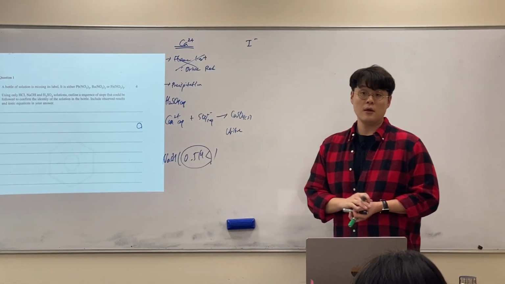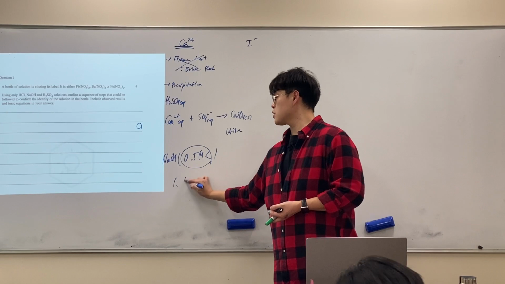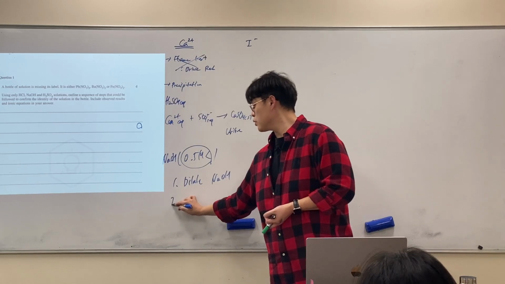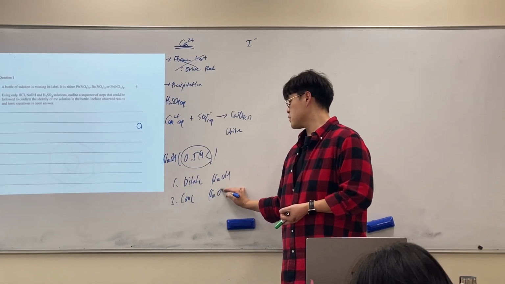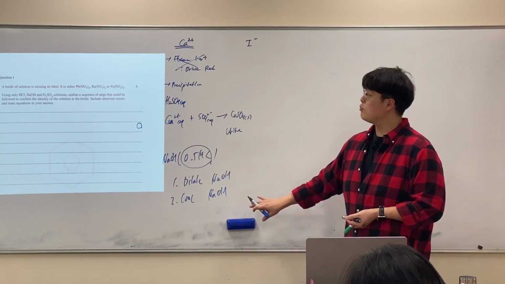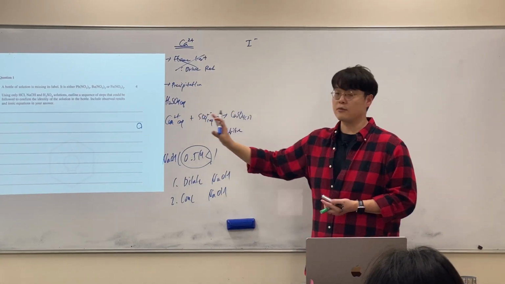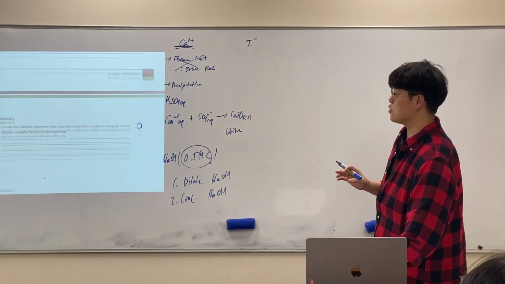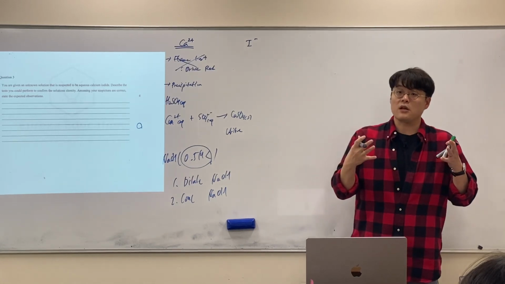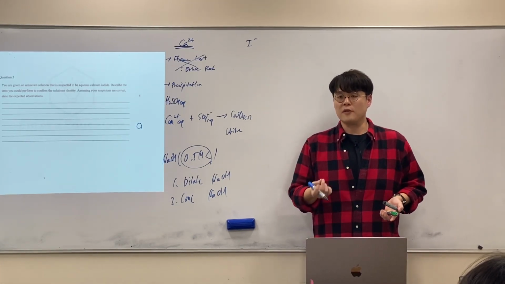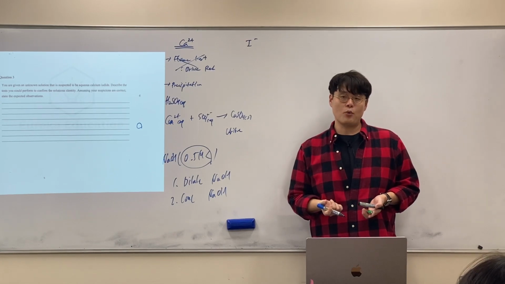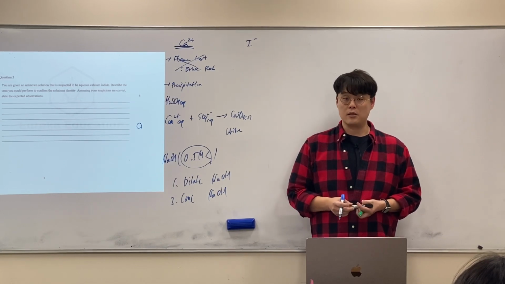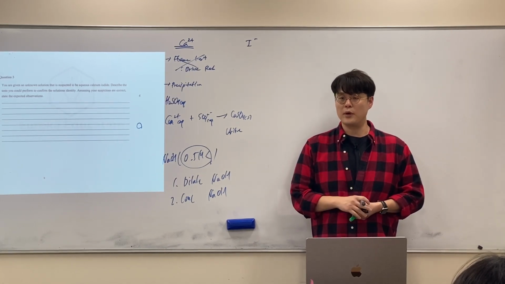This is the key. First you use dilute sodium hydroxide. Second, you use concentrated sodium hydroxide. Yes, you may do a flame test, but as I said, I try to avoid using the flame test because it might be lead. It might be lead that you have been given in the solution here. So you can't just trust your suspicion, like, oh, I feel like this is calcium, so I'm going to do the flame test. If it's lead, you're basically exposing all the lead particles into the room. You get heavy metal toxicity, and we don't want that to happen. So we try not to do that in real practice.